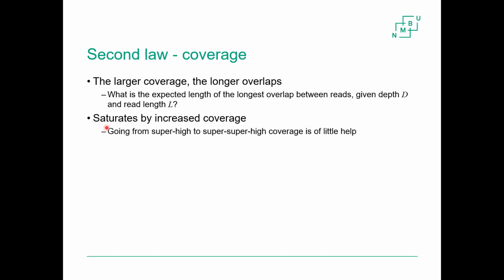But it will of course saturate. Going from very high read coverage to super high read coverage will not produce much longer overlap, because if you have high enough coverage, you already have very long overlaps. I mean, if the reads are 100 bases long, no overlaps can be more than 100 bases, and an overlap of 99 is what you need in order to build the assembly, right? That's the longest one you can make use of. Having 100% overlap is no use, because then it's only a copy of the read. You need reads that are not copies of each other, but overlap a lot. Having high enough coverage is what we require, and going from super high to super high is no gain.